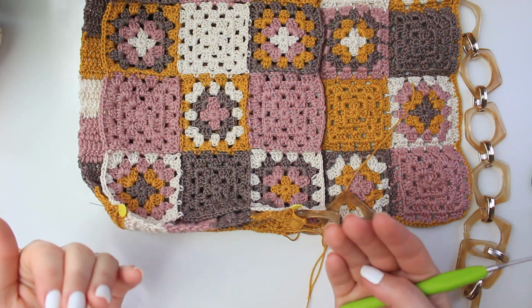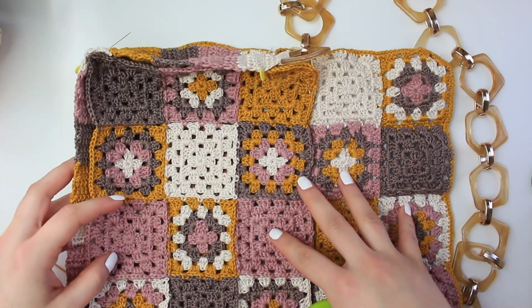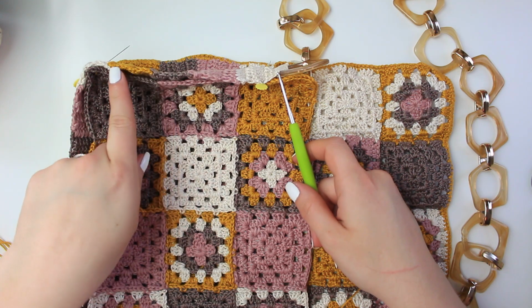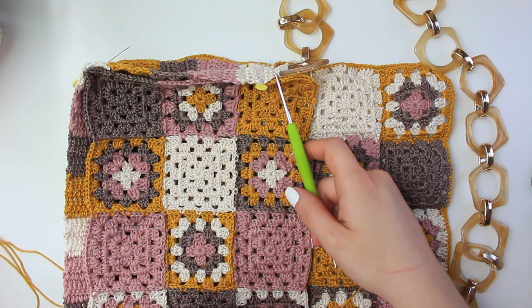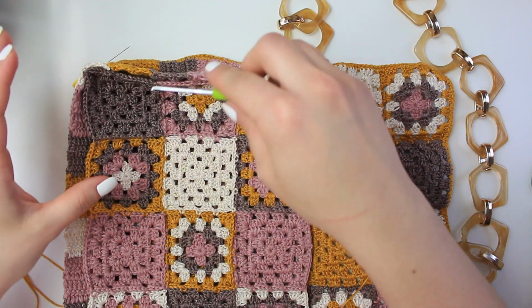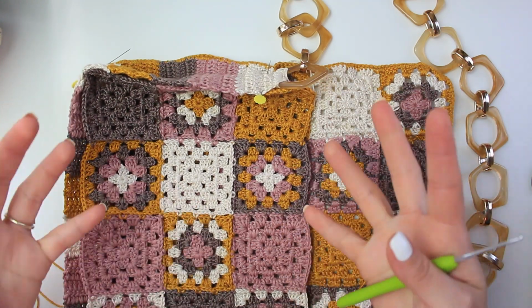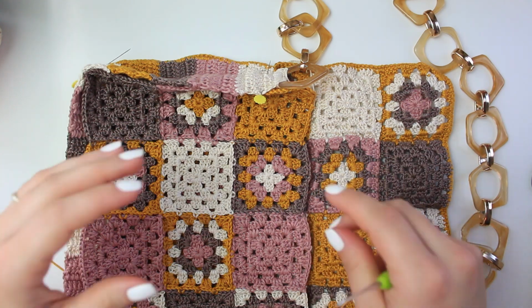But now for the front of the bag, we want to start and attach the yarn here, and then we want to crochet down, bottom, and the other side, because then the single crochets will be on the right side and it's going to maintain the squares nice and flat. You will see what I mean.